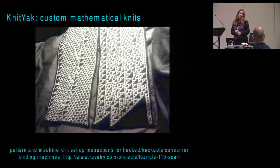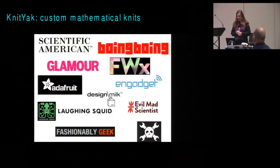I said, I modified machines. So it's very fluffy kind of a parlance. And I released in the public domain the actual code that I was going to use to generate the scarves. Well, it got a little bit of press. So it kind of went crazy.